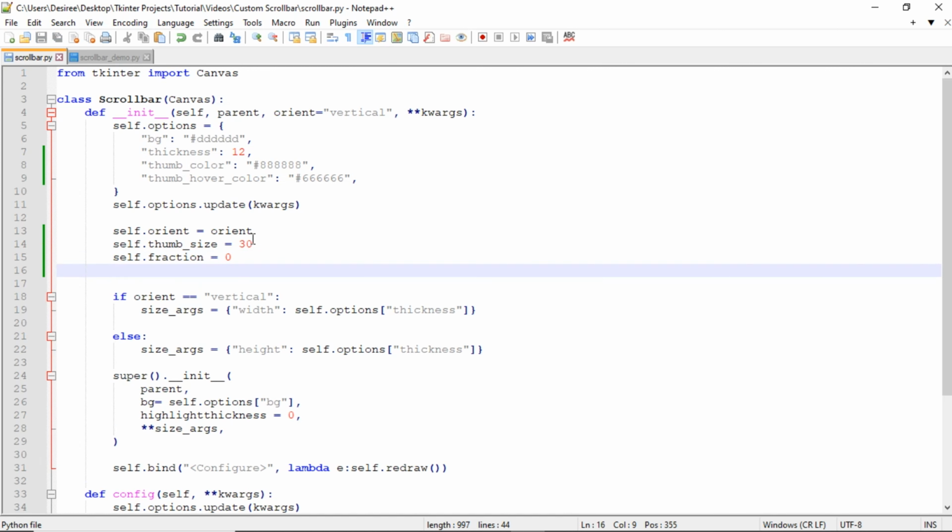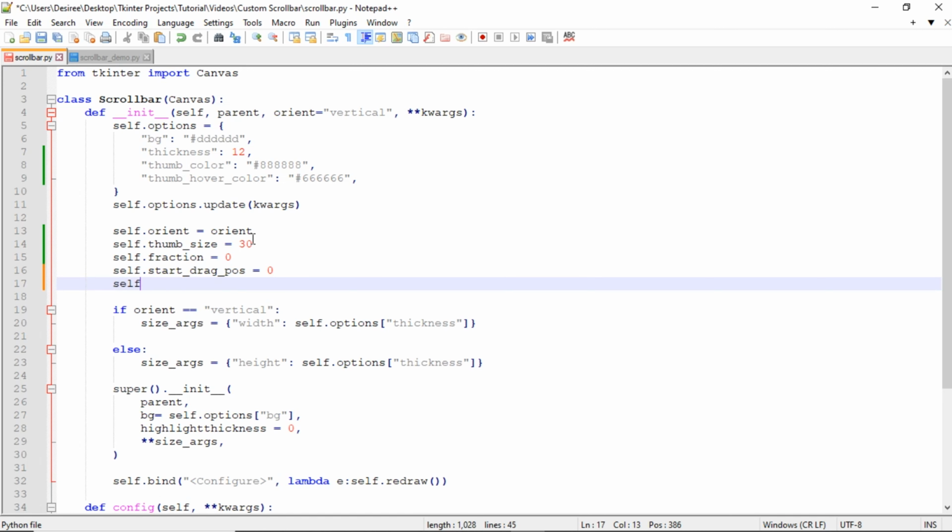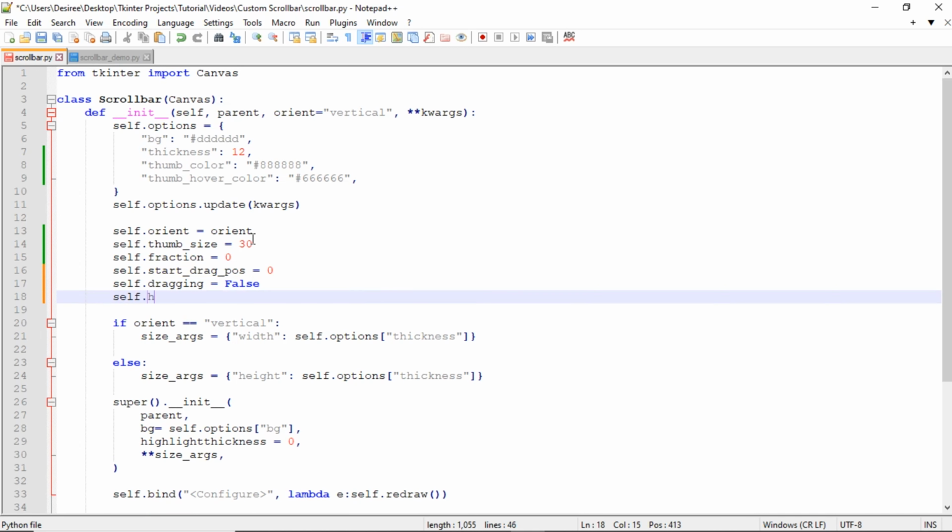Next, we're going to set the starting drag position. So self.start_drag_position is equal to 0. And now we're going to set two Boolean attributes, one for scrollbar dragging and one for scrollbar hovering. So self.dragging is equal to false, and self.hovering is equal to false.